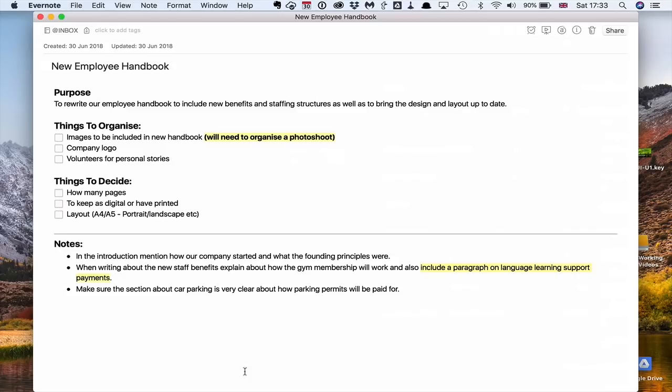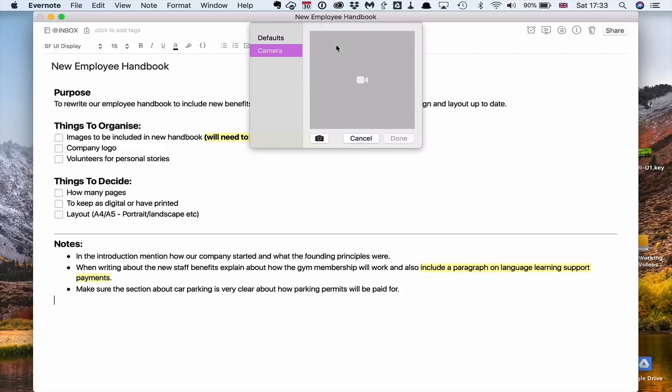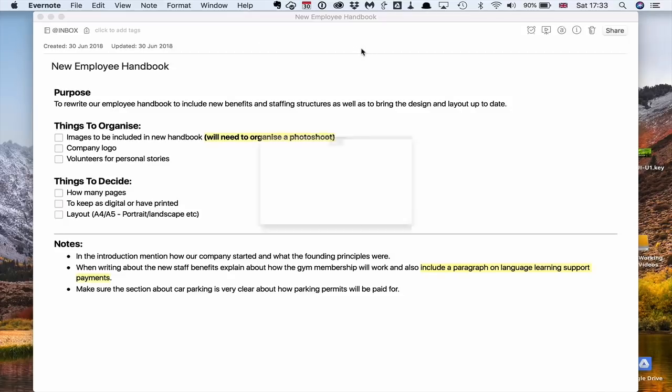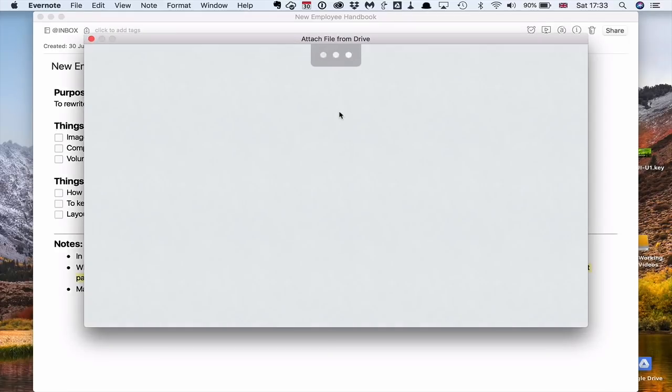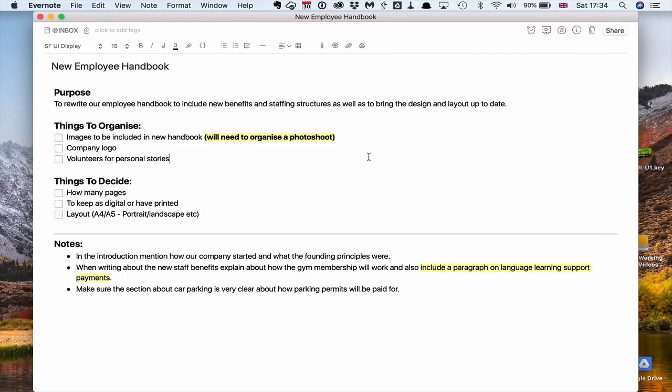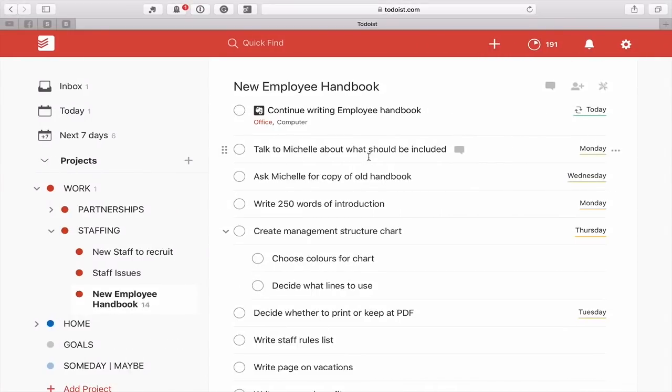And then maybe if I wanted to, I could actually put a link to the Google Docs that I'm using. And remember, with Evernote now, we have Google Drive file attachment, so you can actually link directly to a file in Google Drive from your Evernote note. But I'm going to cover that in a little bit more detail when I do the Evernote video. So that's essentially how I do it.